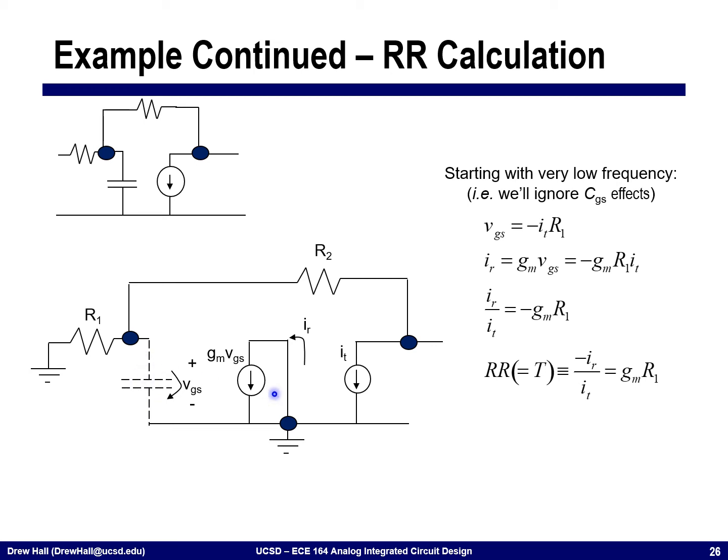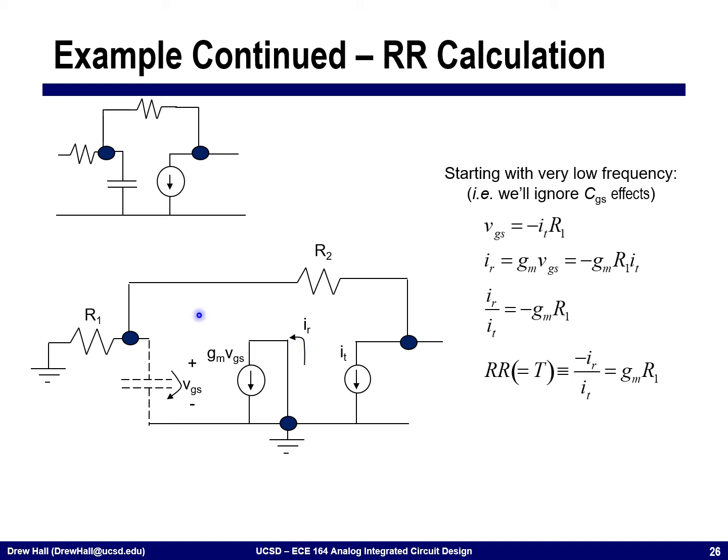All right, so we're going to first disconnect this transconductor. I'm turning off the GM by shorting it here, and I'm going to label this current IR. This is my return current. Since I've taken this out, I'm now going to inject a current IT. This current here matches the same type of source that I cut. Okay, all right, so now we can calculate IR divided by IT.